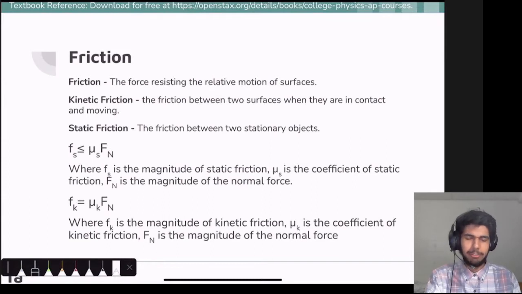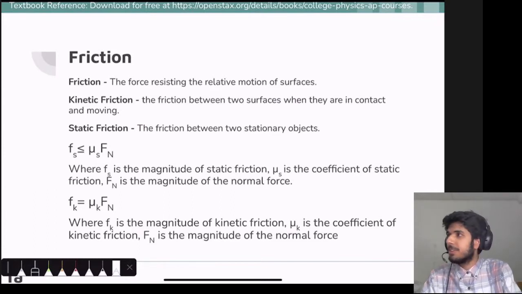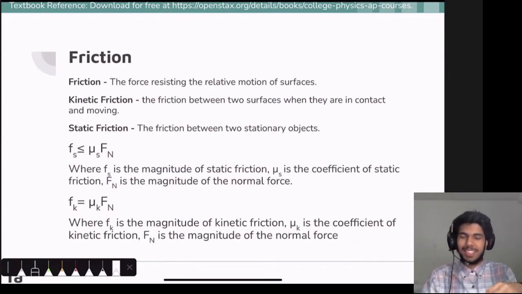I wish I had a graphic showing different materials and their coefficients of static friction, but for the most part, a lot of objects have their coefficients of friction pretty low. I'm gonna see if I can pull something up. Coefficient of friction for, let's just say, wood. So wood on wood, meaning you have two surfaces, because we're dealing with friction, and they're both wood. The coefficient of static friction is between 0.25 and 0.5, and for kinetic friction, it's 0.2.